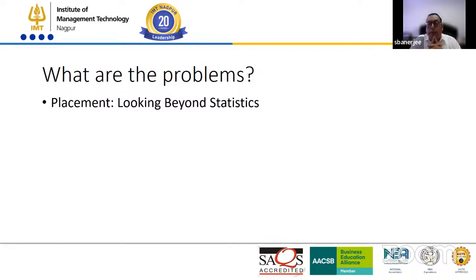So you need to go beyond statistics that is shared by B schools on various platforms. And if they are highlighting that as their USP, you need to think a little closely about it and try to figure out what's the detail of their placement. If possible, get in touch with some of their existing students or alumni and understand more about it, rather than just jump to a conclusion that this is the B school of my choice because here the ROI is higher. You may be the one unfortunate one with 10, not the 90.